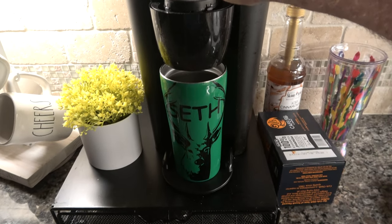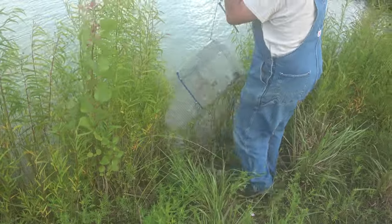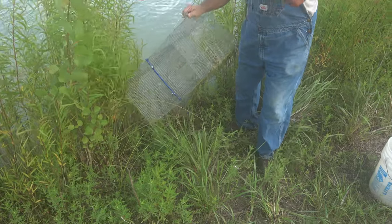I got you here in my kitchen because in Texas we have a little thing called humidity — you won't be able to see me outside. We're going to grab some coffee and go meet up with dad. We need to go check our perch traps. We're using fresh perch, probably a couple of bluegill thrown in there, for running these trot lines for catfish. We also have some homemade traps that have been working really good.